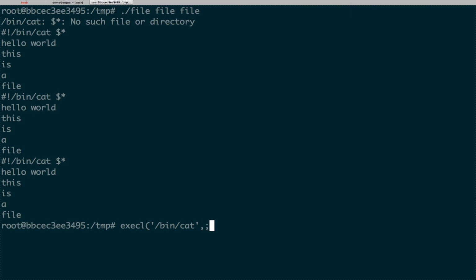Oh wait, I wonder. So it passes in the file, and then it passes in the arguments. I don't think null comes after. I think it's file after, because those are the arguments to the interpreter, right? Oh yeah, sorry. So if you just remove the $* it should work as expected. Well, right, but why would it do that? Because cat is the interpreter.